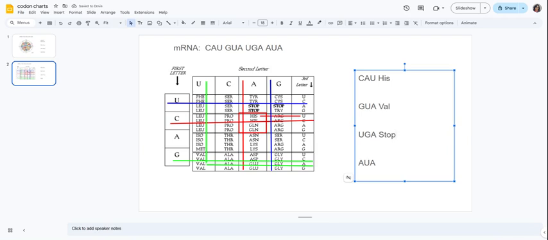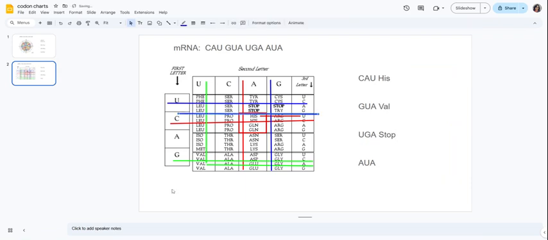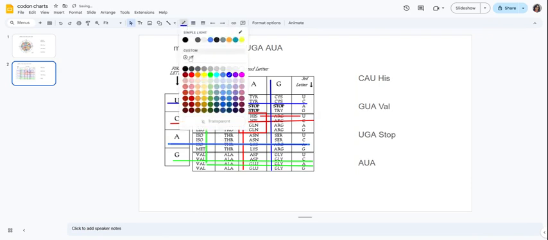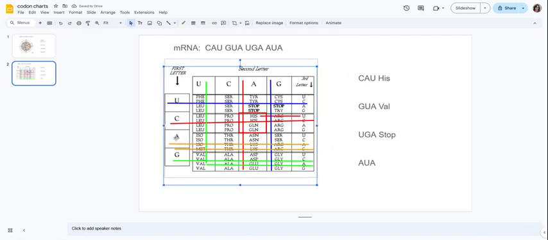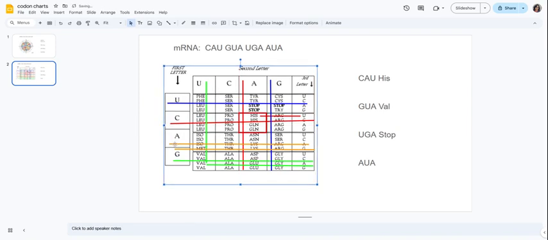All right, last one, AUA. Let's get our first row here. We are now in the A row. Let me change this to a different color. Now we need U, so let's go to where A and U meet.